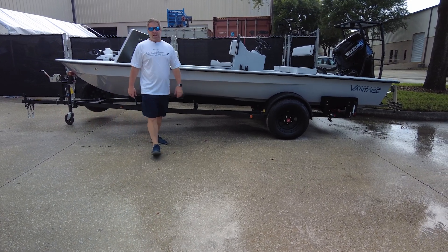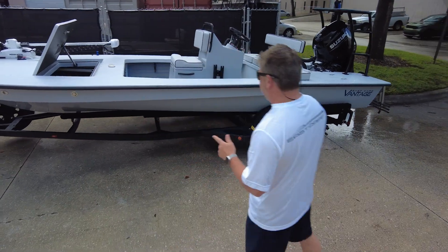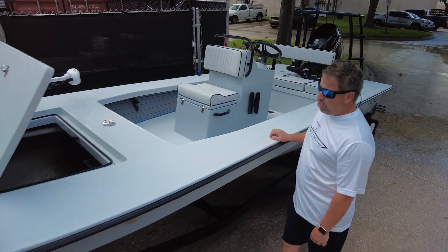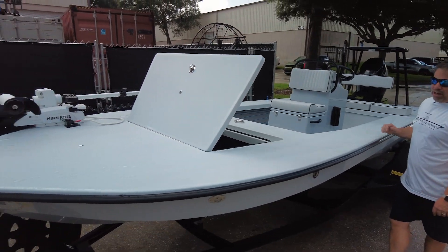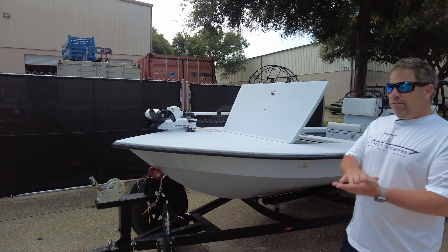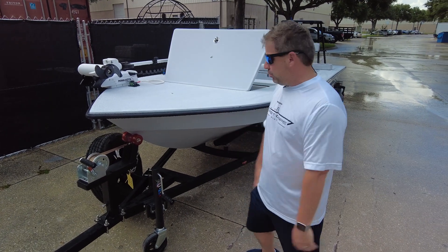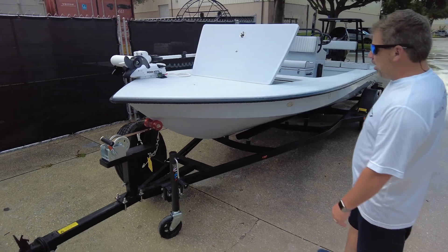Alright, it's show time! Hey guys, Kevin, East Cape — behind me another Vantage getting ready to roll out the door. I love every boat because everybody has a story. You're looking at a full aramid — that's a kevlar — we use a 12 ounce instead of your typical 17 ounce that we would do, so you save on the yardage. And because the material is lighter by five ounces, you save on resin. That's how we lighten up the boat.